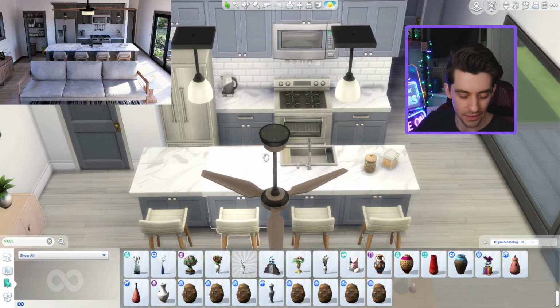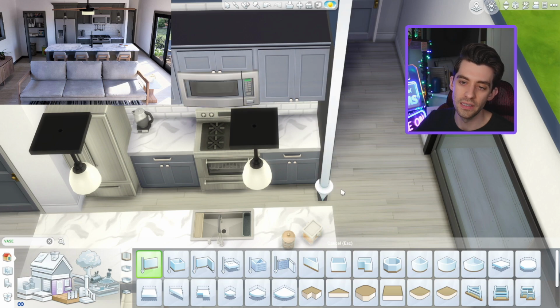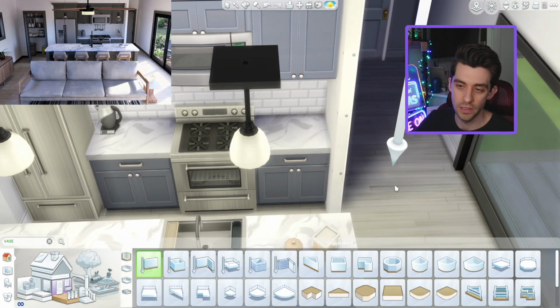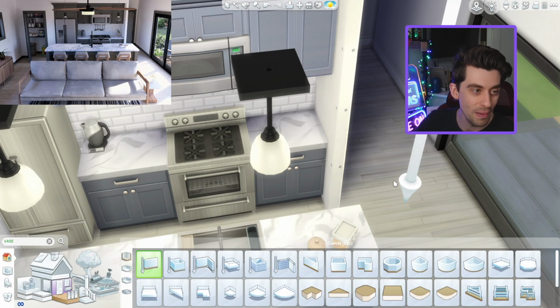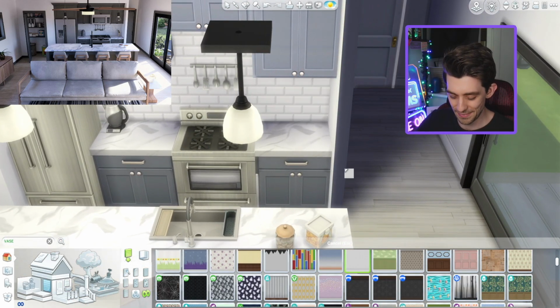And all we really need to do, I need to put a, oh no, this is gonna break my microwave again, isn't it? Oh, it didn't. Oh, thank goodness. Oh, well, I have to put the wallpaper, though. This is gonna break it. Yeah, ridiculous. That doesn't make any sense.